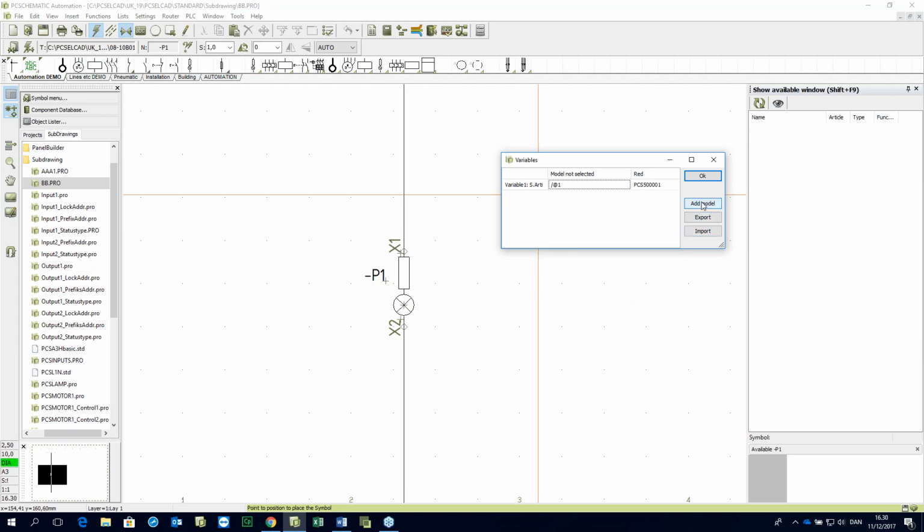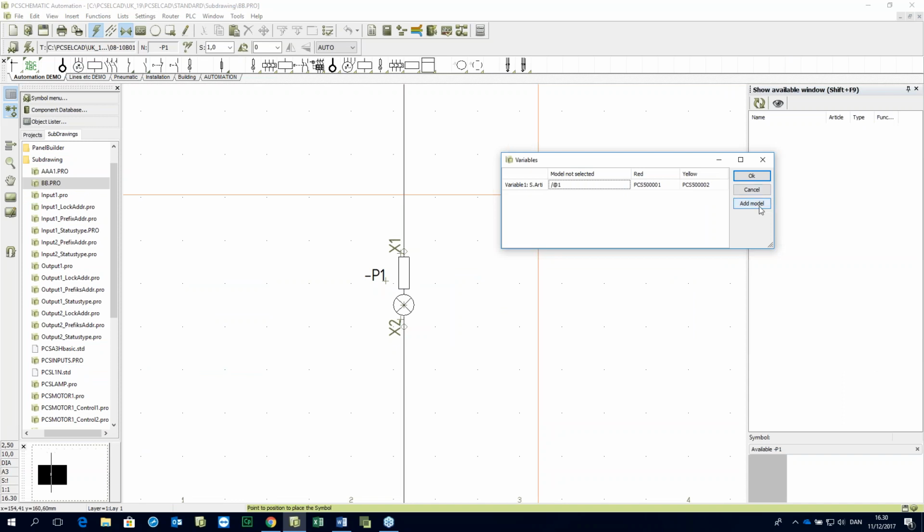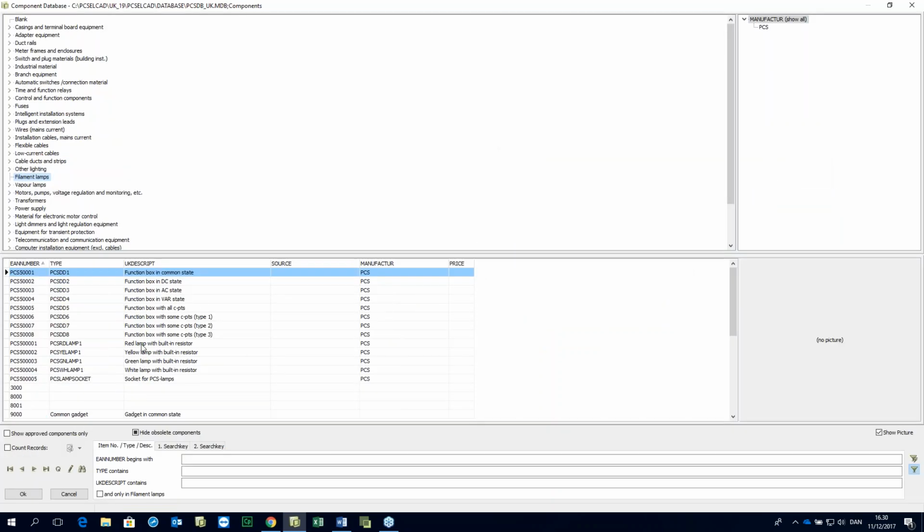If I want to add another one, I can add another one, and I'll call that yellow. And then I can right click again, go to the database, and take the yellow lamp here. And I can add one more, and that would be green. And then I can right click here in the database, and select the green lamp.